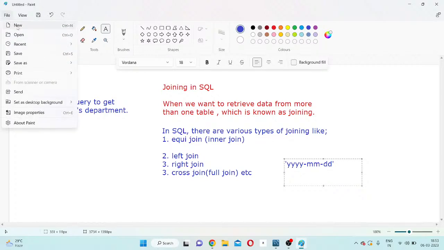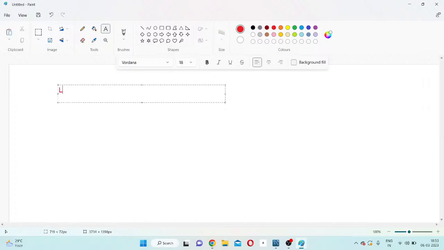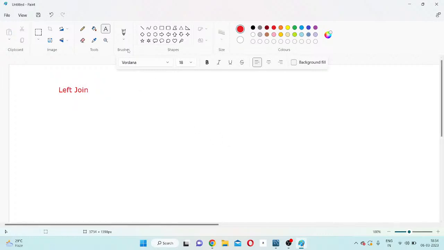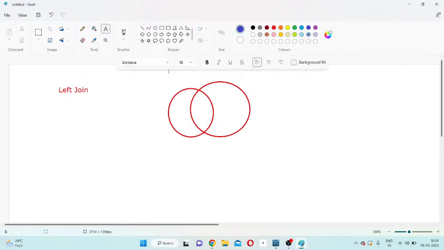So then we will go to left join. What is left join? SQL left join. Suppose this is table one, and this is table two.